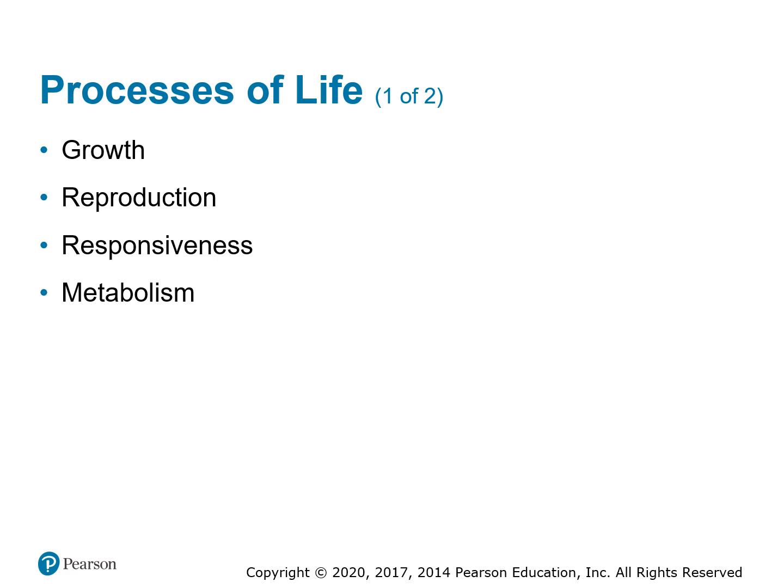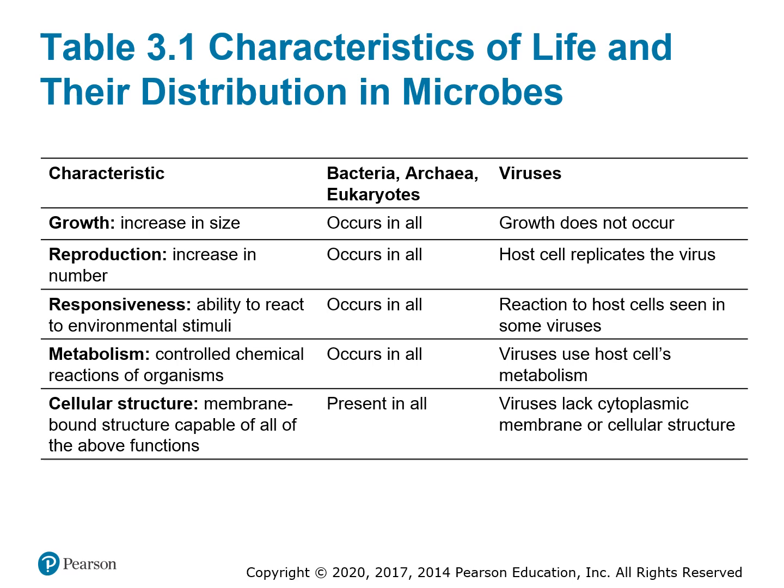So this chapter deals a lot with the features of cells and how those cells can lead to growth, reproduction, responsiveness, and are responsible for their metabolism. So we're going to go through some of the different features of cells that allow them to do these 4 things. As we know, there are differences in the microbes that we are going to explore in this course. Some of them, of course, are biological or alive in that sense, and others are viruses. And so in this case, we'll talk about the features of cells exclusively, and we'll leave viruses for another lecture.